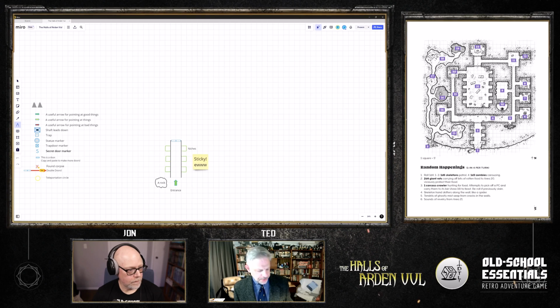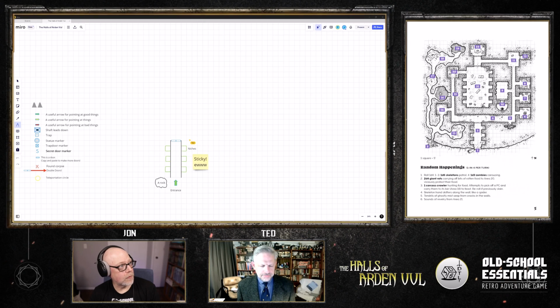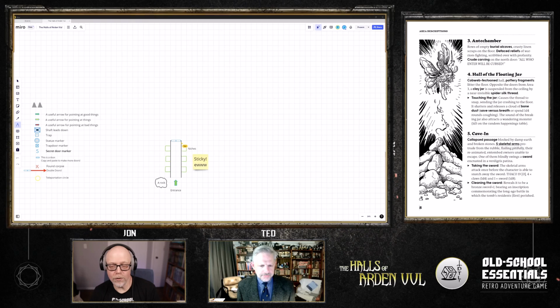Okay, so John, are there corpses in the niches? There are no corpses in the niches. They're just scraps of linen and stuff like that, but they're defaced reliefs of warriors fighting, and they're scribbled over with profanity. However, on the northern door, there is a big warning that says, all who enter will be cursed.